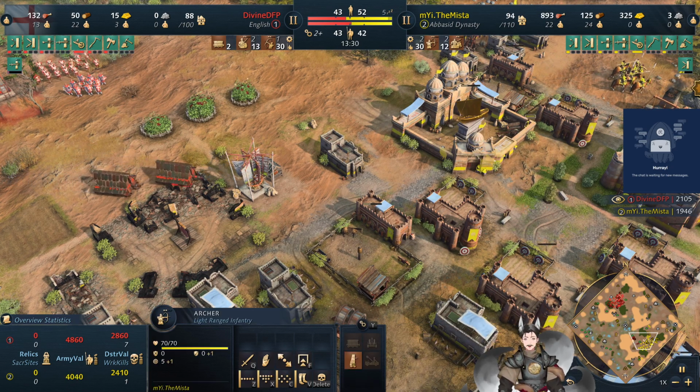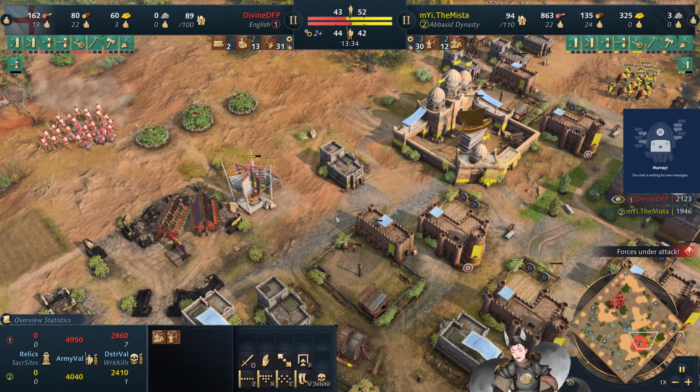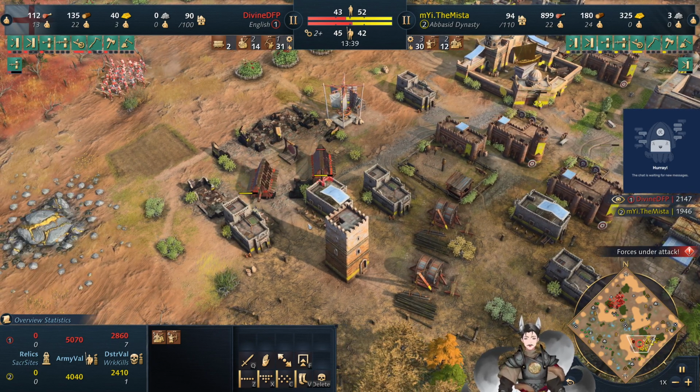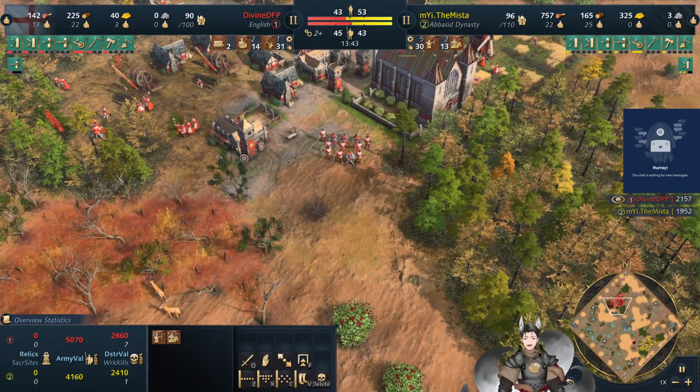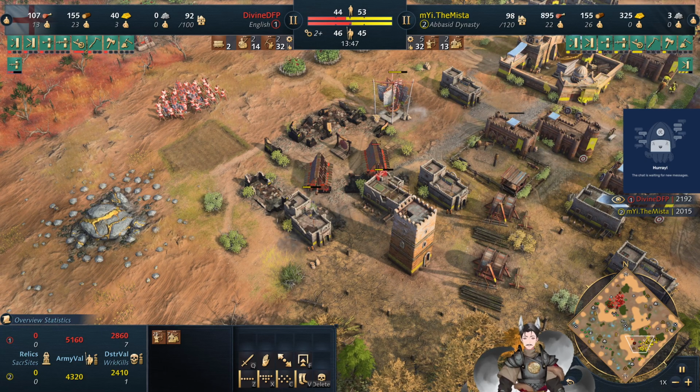The rest of these sheep are still being gathered up. He's getting some more horsemen over here. Now his battering rams will be putting some holes in these housing there. He's gonna fall back. Or I'm not sure what he's trying to do. I think he's a little bit indecisive at the moment.